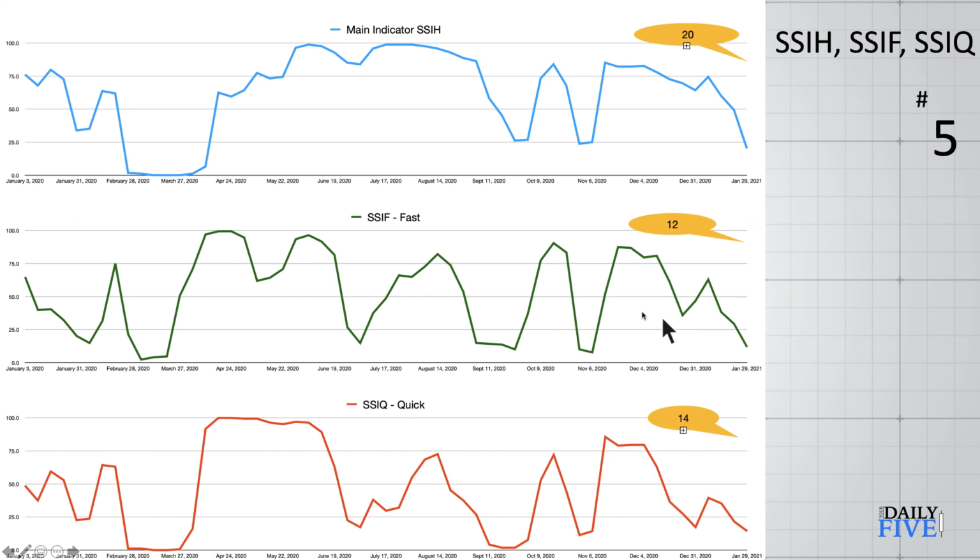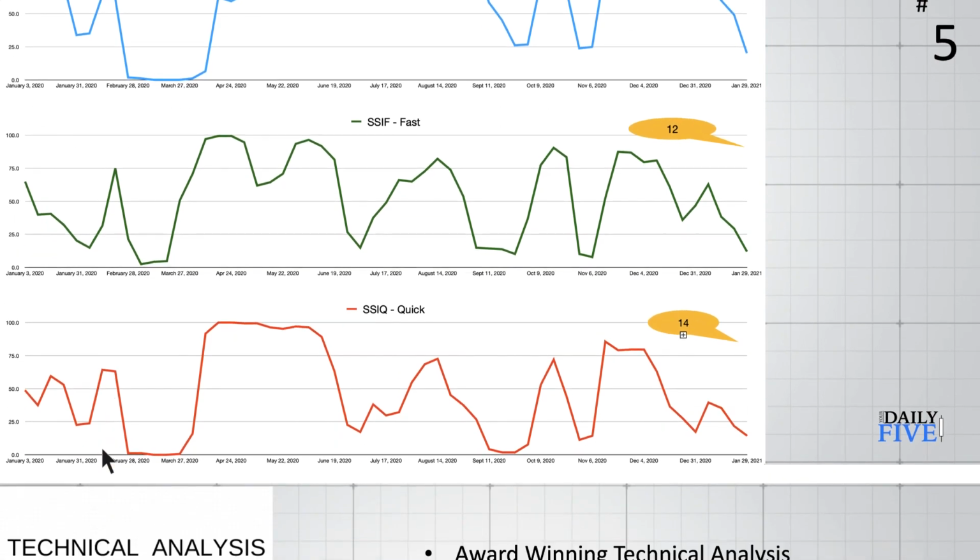This is a really good swing trading bias for those that are a little quicker. But the point I want to make is they're all not only below 50, they're below 25. And when they were down here back in early 2000, that was a big problem. They could come down here for a couple of weeks and then we get a nice rally, and that's the kind of clue we're waiting for. But in the meantime, it's really given us a sell signal, so something to watch out for.